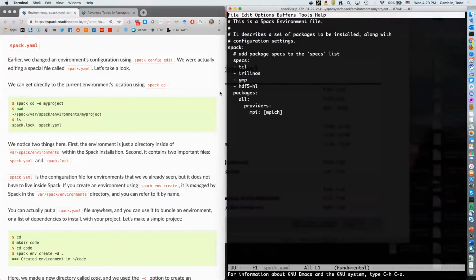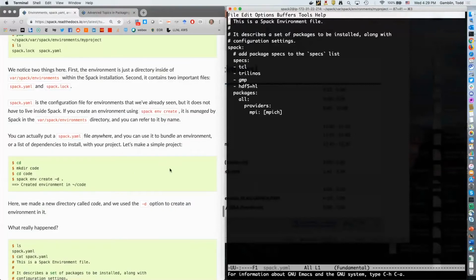That's all it does. And the cool thing about this file is that it's a merged version of the Spack configuration you saw earlier. There's packages.yaml, repos.yaml, mirrors.yaml, all of those different settings. You can put those settings in one file in an environment and have everything versioned at once in a way that you could hand to someone. So you could just email someone a spack.yaml file and they could try to reproduce your environment.